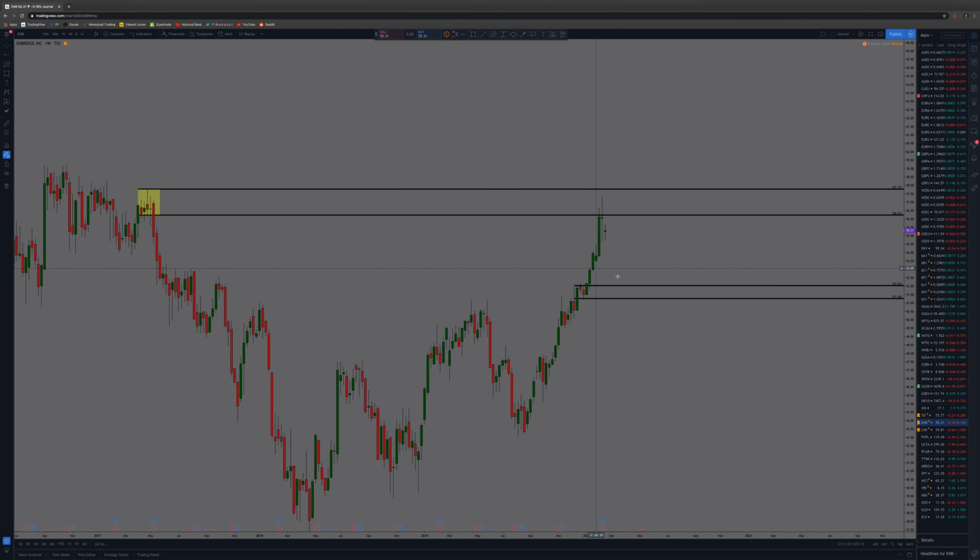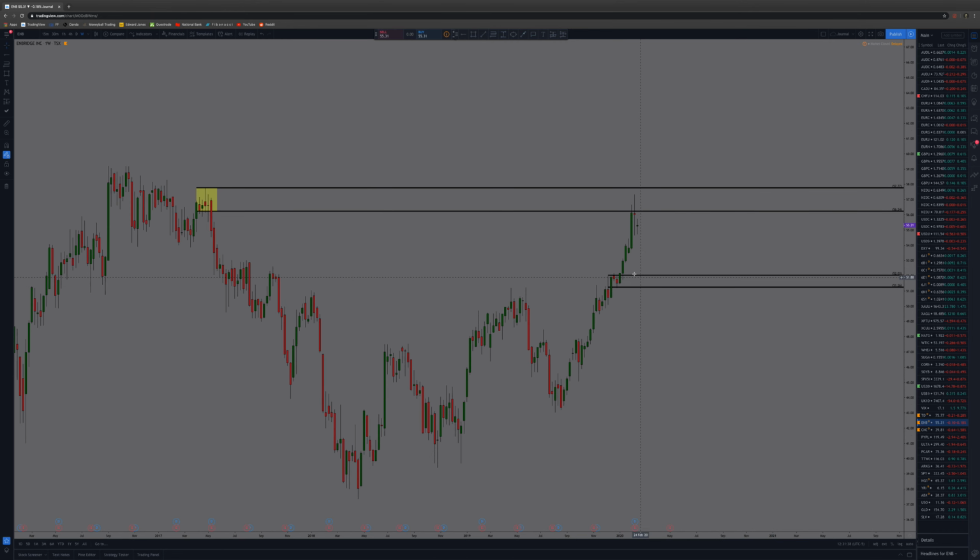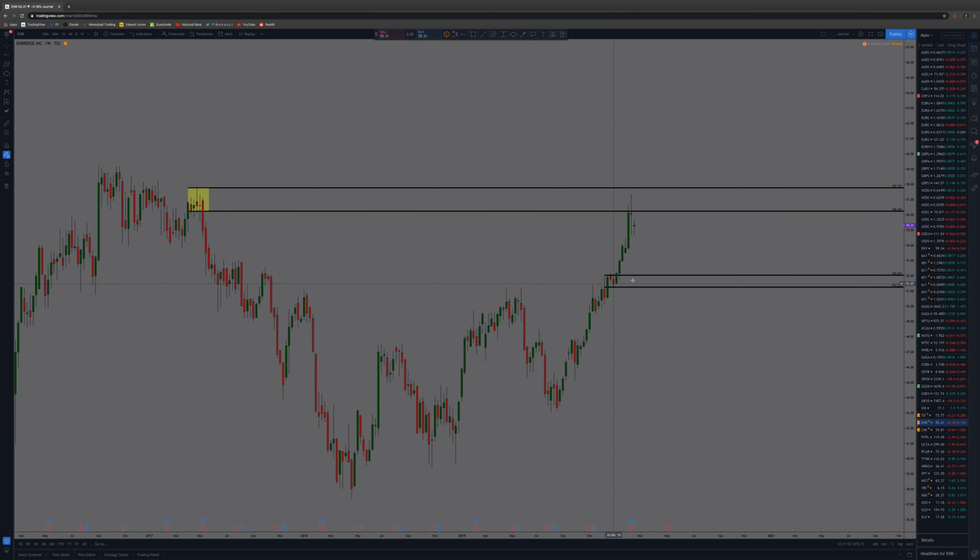If somebody's holding a gun to my head and they said, buy when you can, it would probably be in this general area around here. Reason being is because it broke supply, broke this demand in here, broke all supply, even though the structure itself isn't really that great. It's kind of hard to draw a structure, but right here is not too bad. For trading it's kind of tough because you don't want your stop all the way down here, but you don't really want your stop in here either, so it's not really the easiest.